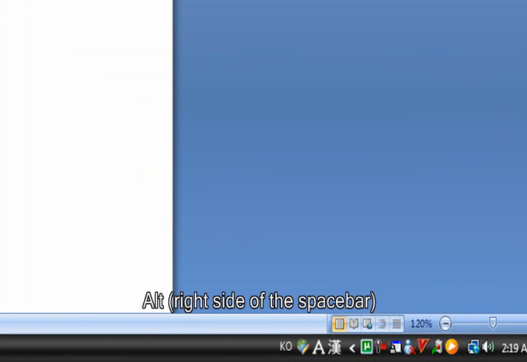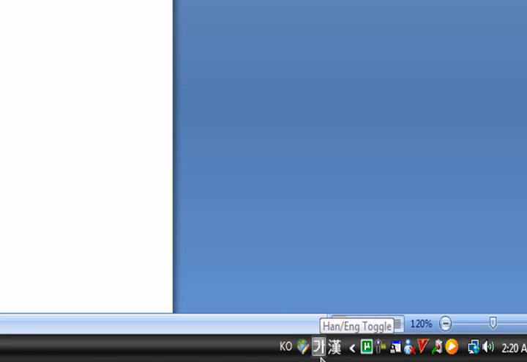So what we can do is, if you have a Korean keyboard, next to the space bar you'll see a Hanja button, or on a regular keyboard there's also an Alt key on the right side of the keyboard. So what we want to do is click the right Alt button, and if you look now, it's changed. So going from A to Ga.